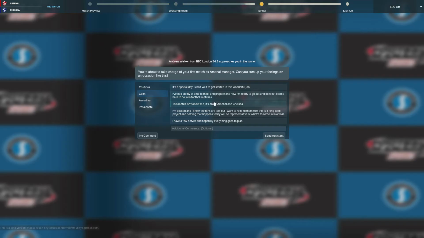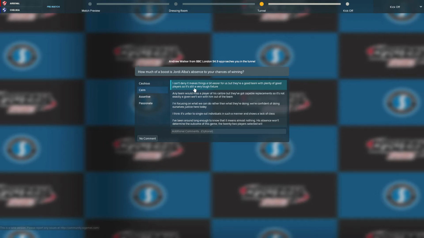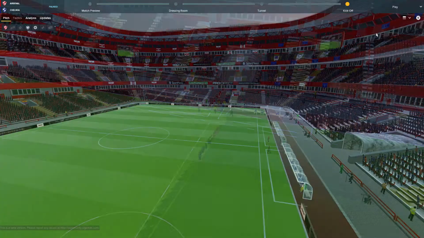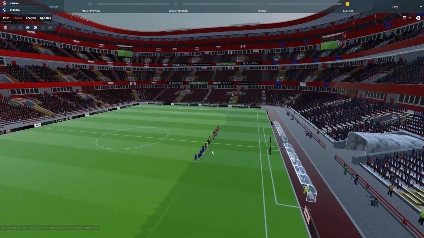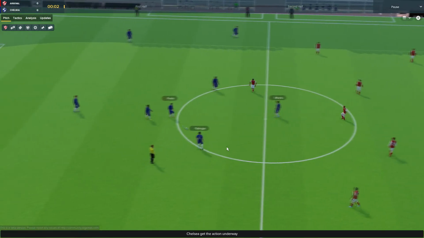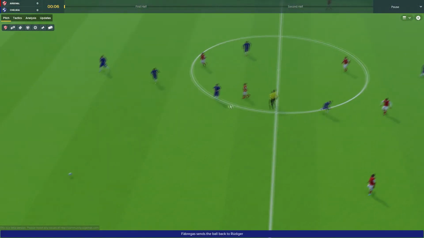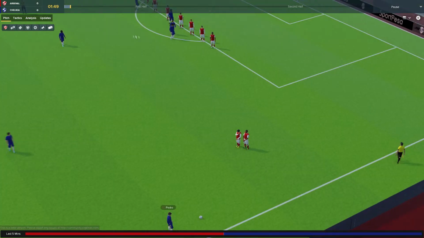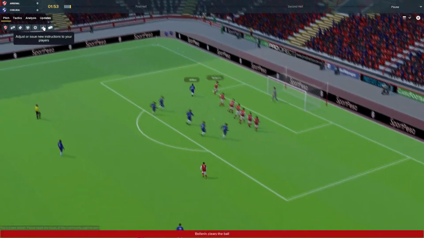So, on to the tunnel. Oh, we've got a bit of interview before, which is nice. Although, we had that in the previous games, but not as such. How much of a boost is Jordi Alba's absence? Well, you don't really ever know, do you? So, we should have the lineups come up now, which would be quite nice. Oh, no. No lineups. Just straight into the game. Fair enough. So, none of this stuff I've tweaked around with as of yet, but I will be doing over the course.